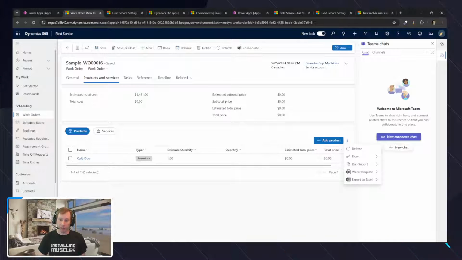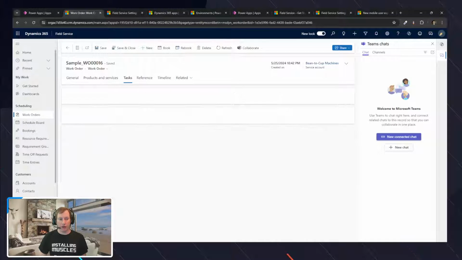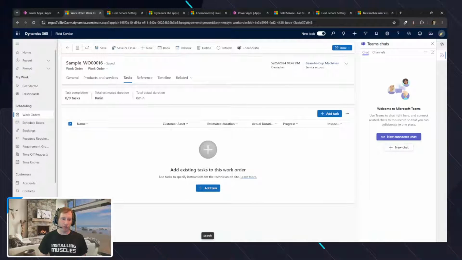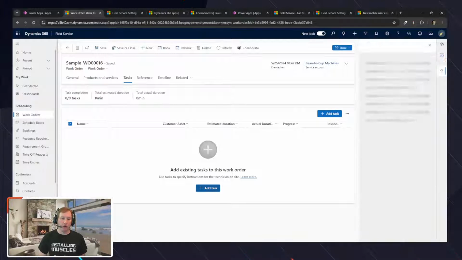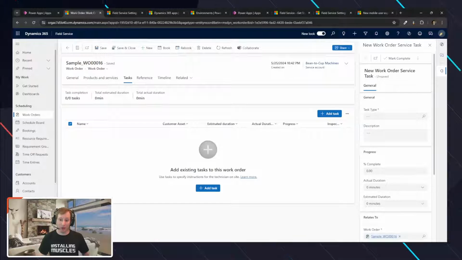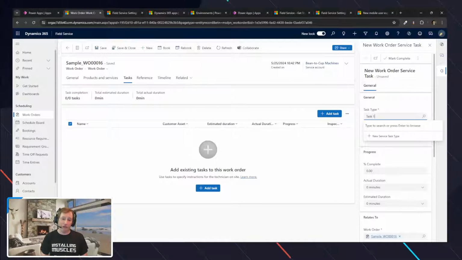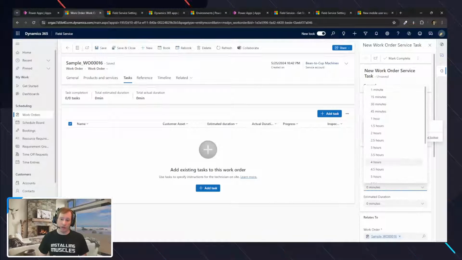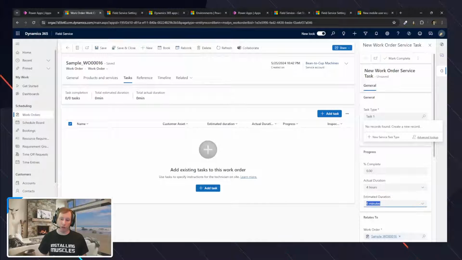and easier for your end users to interact with. Now, some of this as well extends, for example, even into the tasks, right? So you can see here up at top, we've got our task completion, we've got our duration, our actuals that are inside of here. If I want to add tasks, you guessed it, side pane pop out, right? So I could say, for example, this is task 1, and we're going to say that this task is going to take 4 hours. We'll do 0 to start, but we're going to say we're estimating it to be, for example, potentially an hour.